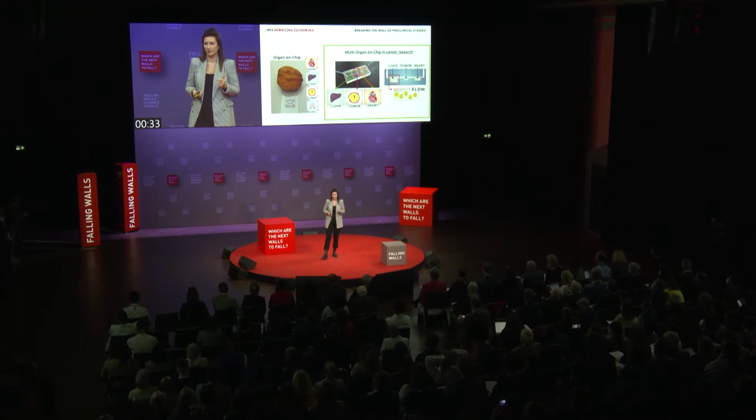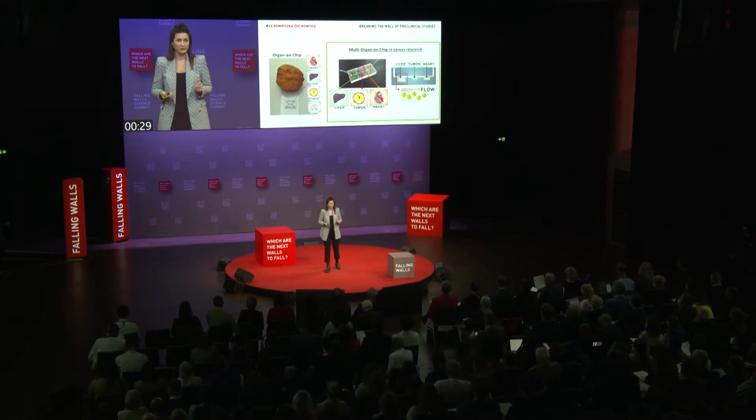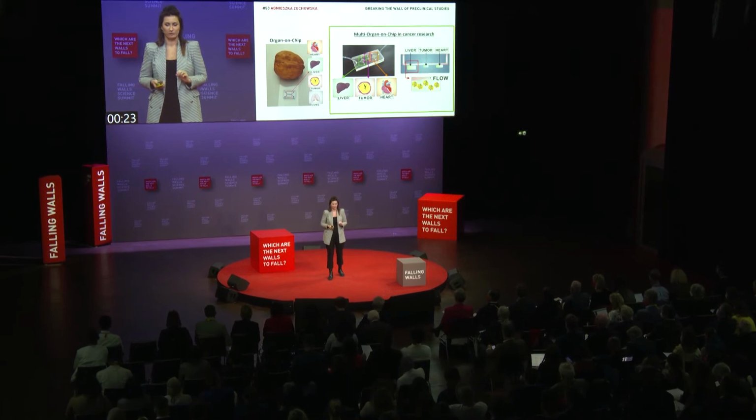I took human cells and I created an environment which is much more similar to the human organism than the already known preclinical models. I created the vasculature connection, I created the proper environment, a reproduction of the extracellular matrix, I created fluidic conditions. Moreover, I created the proper scale of these organs.